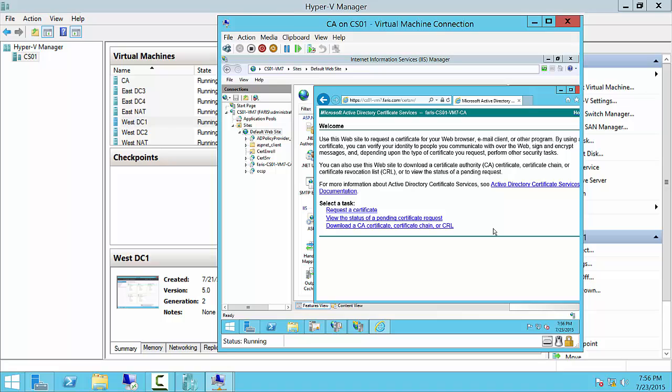What do you use for the username? Bears backslash administrator, a domain account that has a certificate. Any user account would go in here. But we don't need to do this. We don't need to do this because we have auto enrollment complete. We don't need to send our users to this website to get certificates.